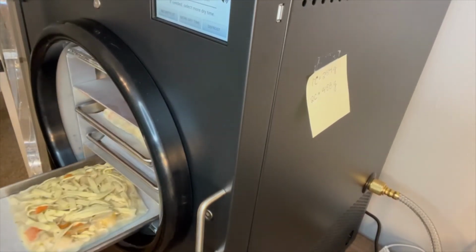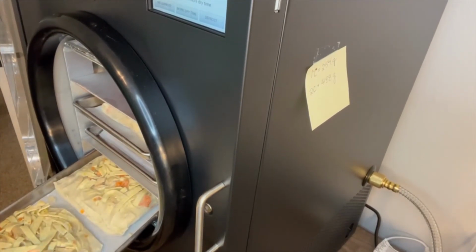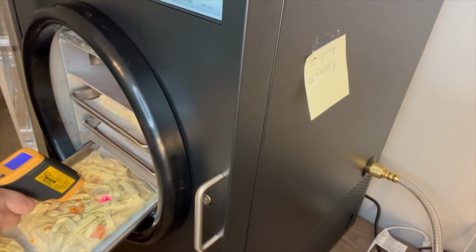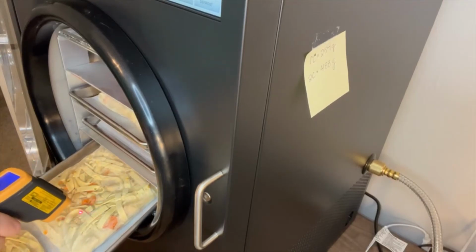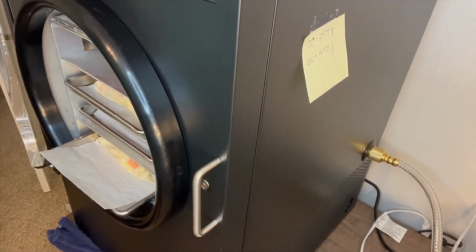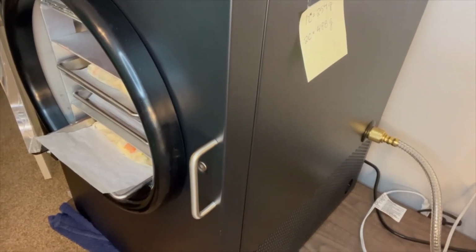Check this bottom one here. And I'm also not getting anything below 85. So I'm going to call my soups done. I will see you when we go to try to rehydrate this. I'm going to get these bagged up.